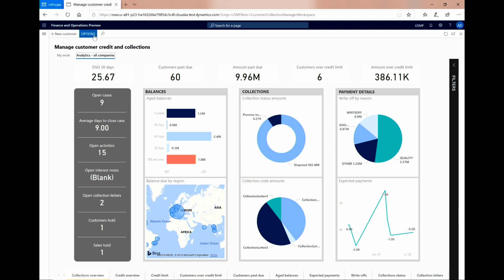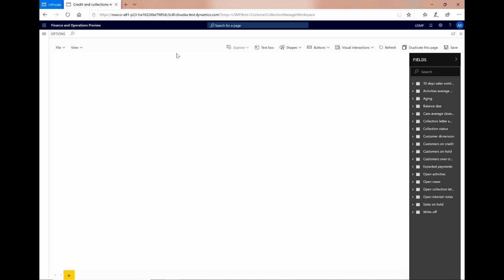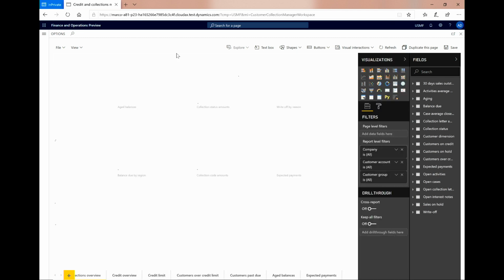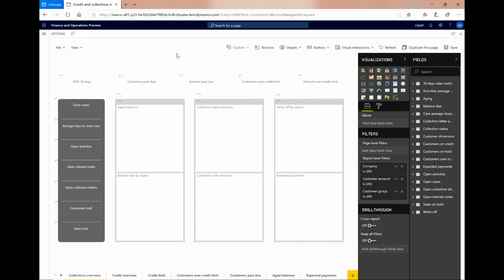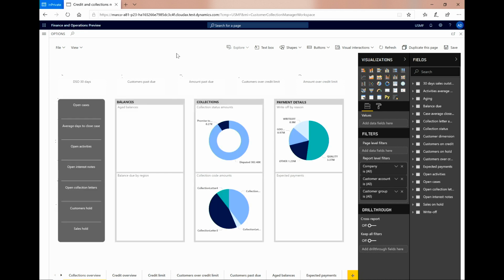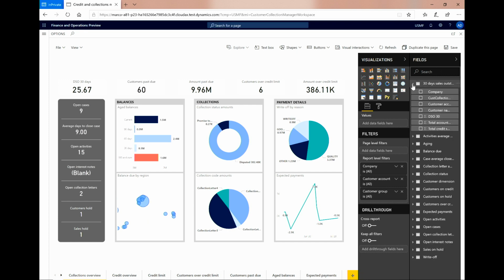So as a power user, I can be given rights that allow me to not just interact with this report, I can, in this web experience, switch it to an edit mode that gives me full access to the canvas of this report. So I don't have to go to Visual Studio, I don't have to call a developer. This is on the production environment. I'm not going to disrupt services at all. I can just come in here, throw the report in edit mode, and it gives me access to the full semantic data model that's driving this report.